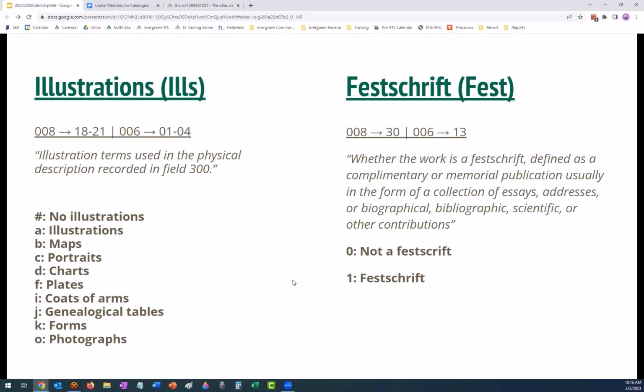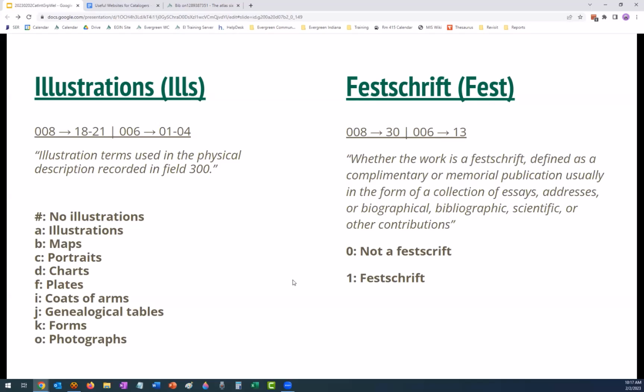Illustrations, you can use up to 4 codes in alphabetical order in the fixed field. It usually matches what you find in the physical description recorded in the 300 field. There are more codes available, but these are the most common ones that we use in the catalog in our MARC records.